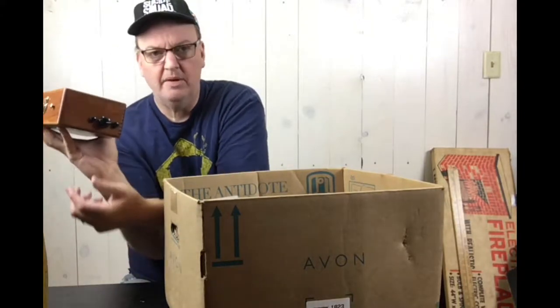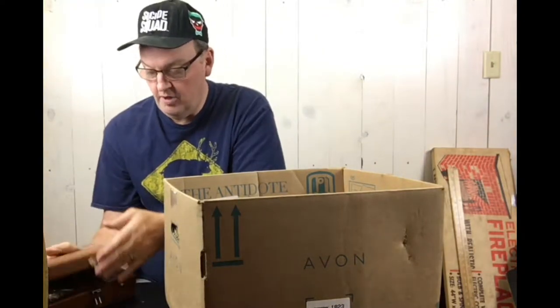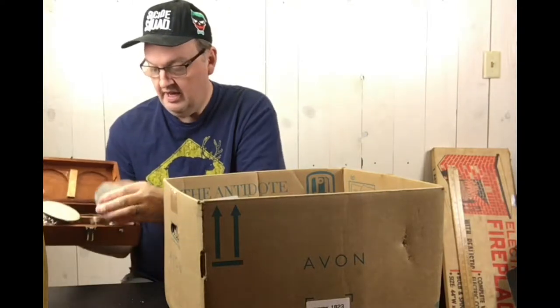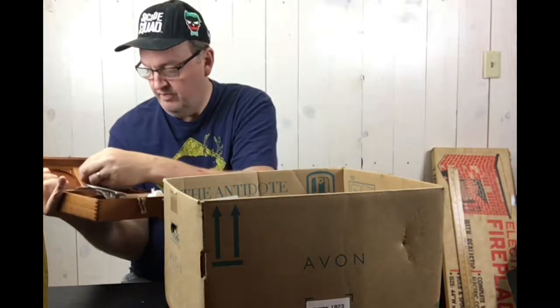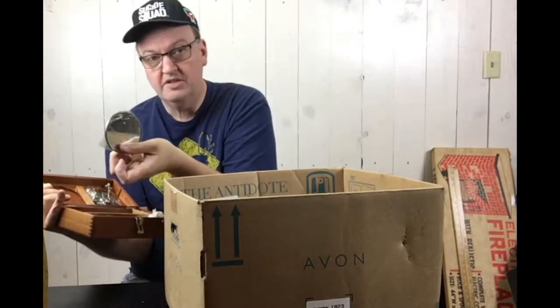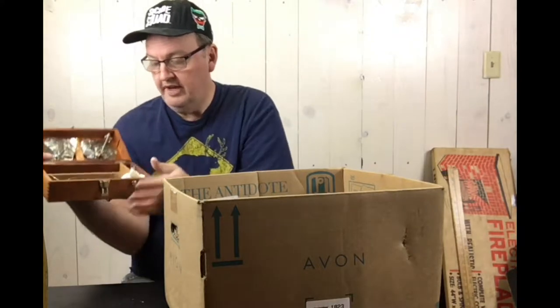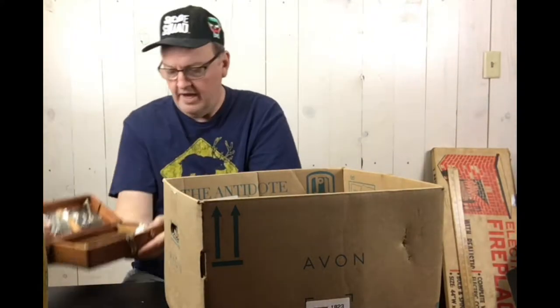You open it up. First of all, it's got this knob on this side, right? So you think it looks kind of like a cigar box. But then you open it up, and there are these. The thing looks old, from when it was built. It's got these two mirrors that are still in the original cellophane, and it's got all that sort of stuff there. So I don't know what it is.